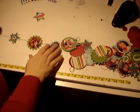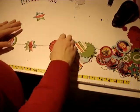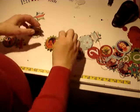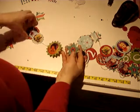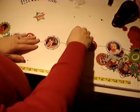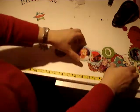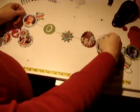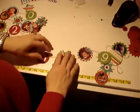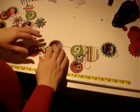Okay, so now we finished putting all of our little sections together for our garland. So we've got our little stars and I went ahead and embellished some of those. I've got all my little shapes. I've got all my circles. They're all together, and what I did is I ended up using about 4 yards of my baker's twine. I thought I was going to use 5 yards, but I ended up using a little less. And I spaced them about 2 inches apart or so.